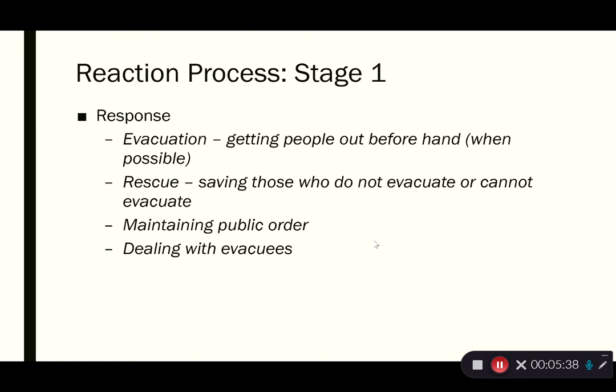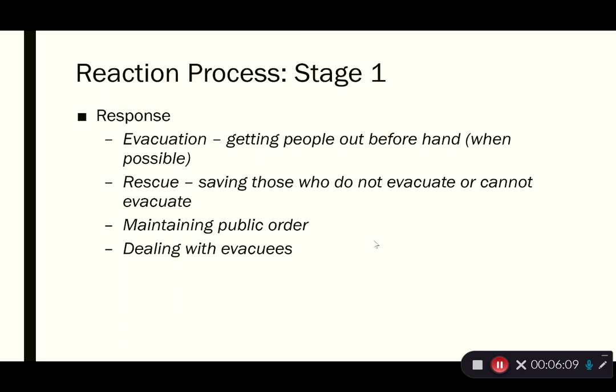So stage 1 of the reaction process is that response, so it's evacuation when you can do that. Again, with things like hurricanes and some flooding, right? Here in the upper Midwest, we certainly have flood season in the spring, and we can oftentimes predict how bad those are going to be, start to move people out of harm's way before the floods actually hit. Other places like Texas, where it's flash flood alley, those flash floods come on very quickly, and so it's harder to evacuate ahead of time.